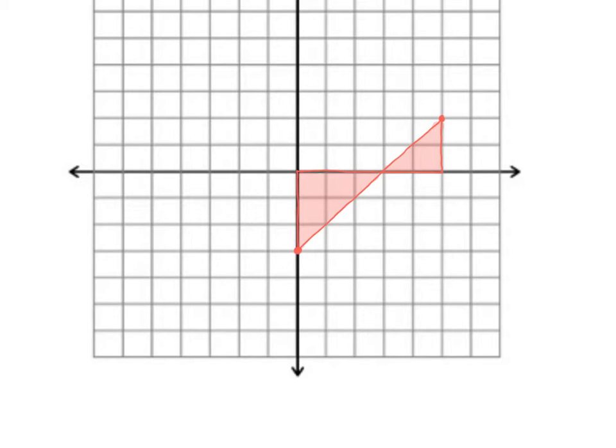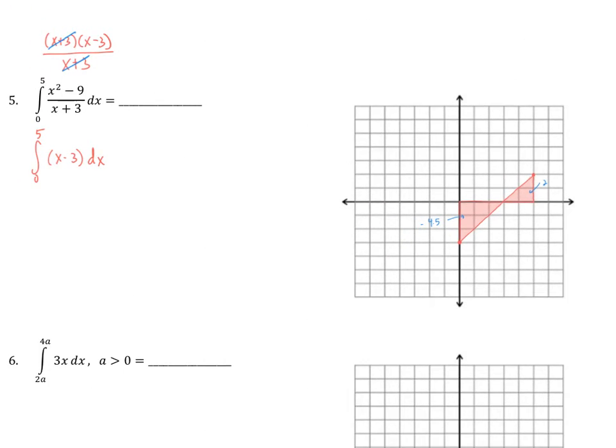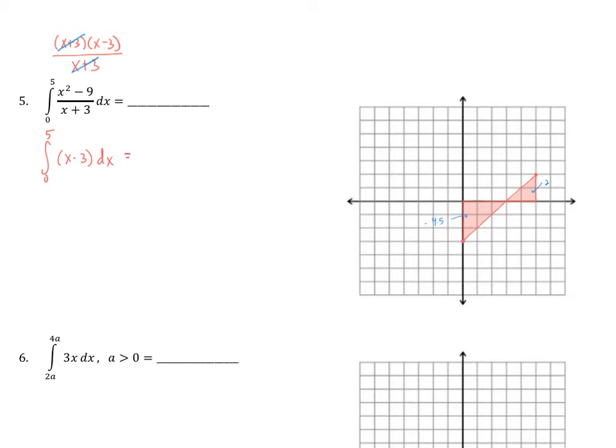All right. You know, this one I'm just going to count boxes. 1, and then that's 2. So this area here is 2. And then this is 1, 2, 3. Those are 4.5. Okay, but this area is negative since that's below the x-axis. Okay, so this will be -4.5 plus 2. -2.5.